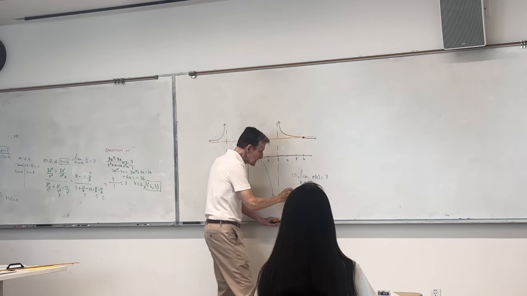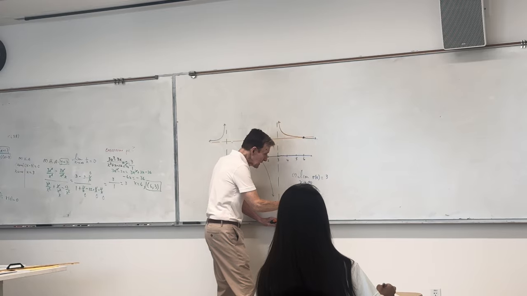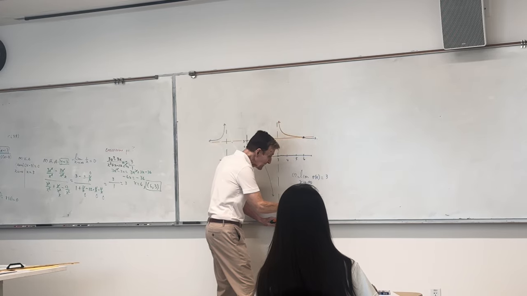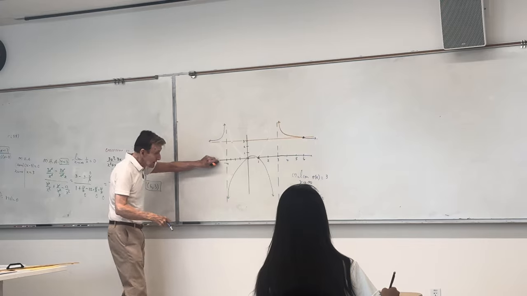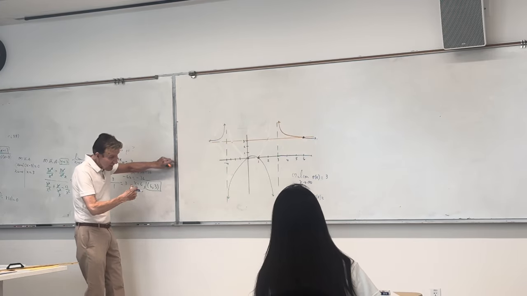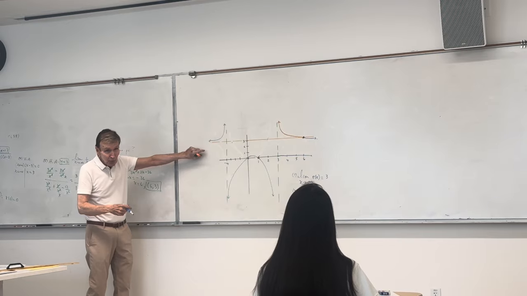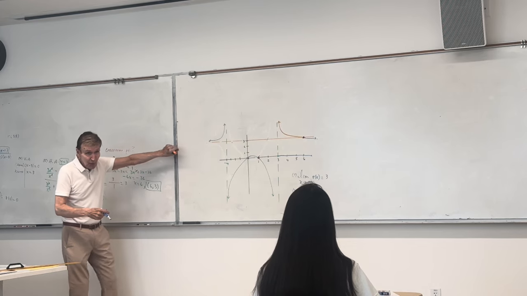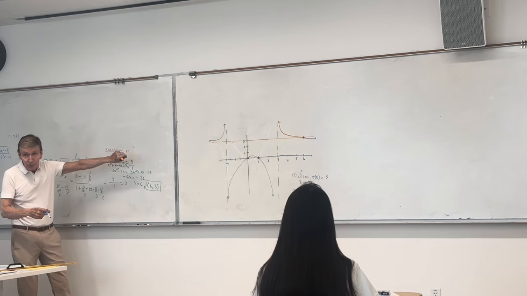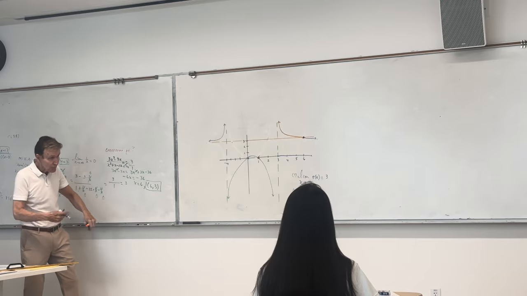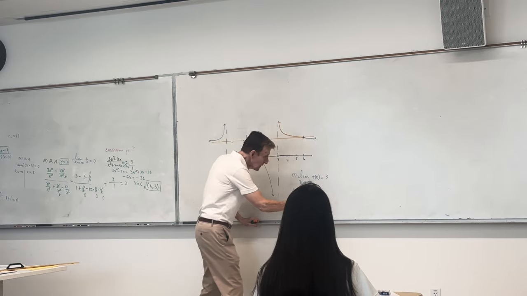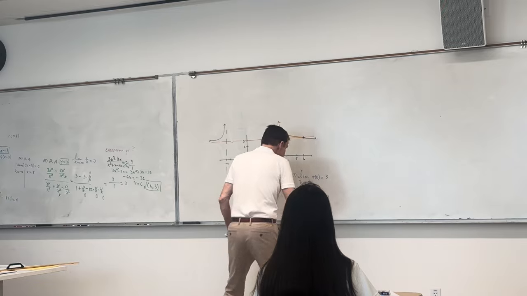Now, let's check the other end. This is like end behavior. The limit as x is approaching negative infinity of this function. So now let's walk this way. I stopped at -4. Keep walking this way along the x-axis to the left, but drag that graph along with you, the blue graph. If you drag the blue graph along with you, what's it doing? Is it getting closer and closer to the orange 3? Is it, guys? Does it drag along? So 3 again, in end behavior. So those are 2 limits I could ask you.